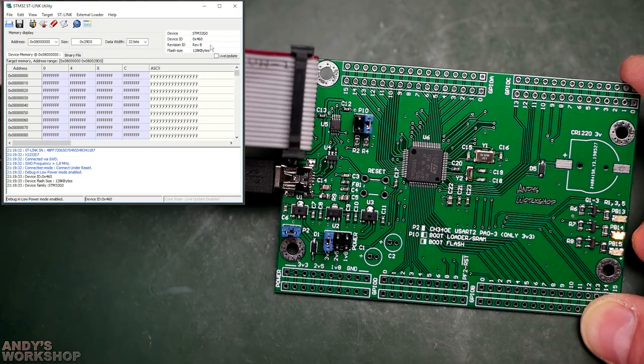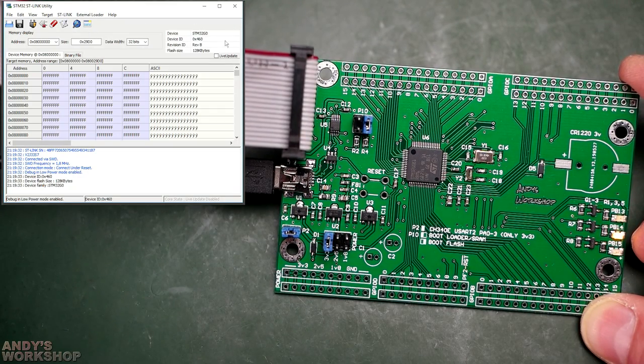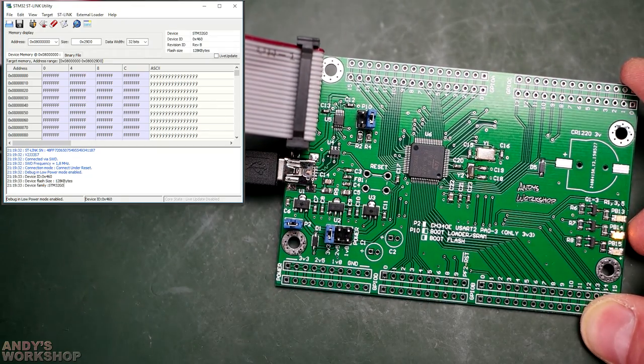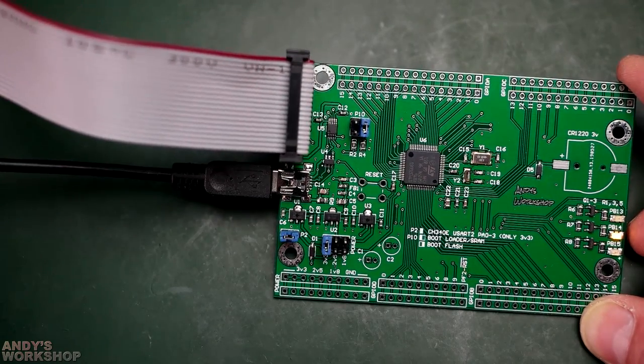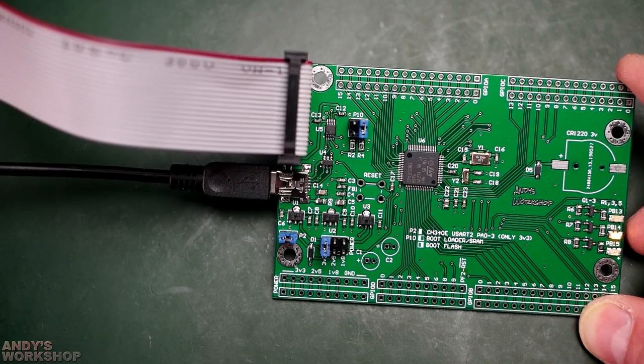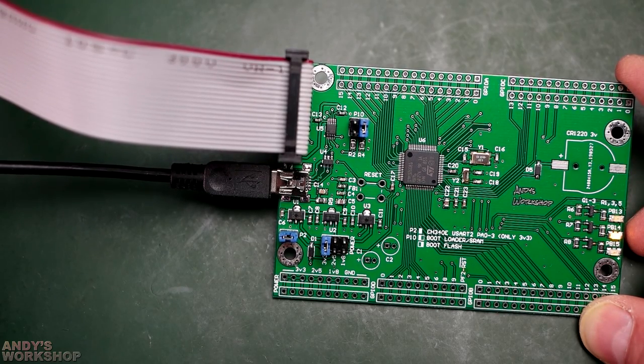So the ST-Link utility was able to connect over to the chip. So not only does it enumerate, which was good, but the ST-Link was able to talk to the STM32 and is able to read out the device memory and see that everything's okay. So the STM32 is basically okay. The SWD interface is working. So now I am really happy. I'll just go now and complete the board build with all of the remaining through-hole components and all those pin headers. We'll talk about it later. Okay, back in a minute.